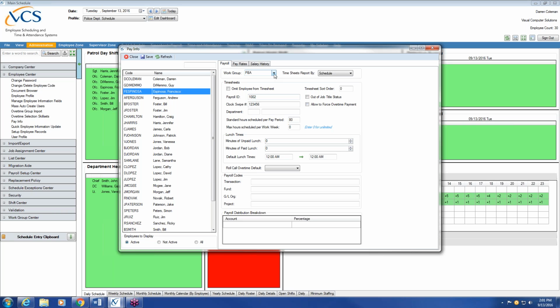Personally, I like the quick employee information update screen better. I think it's quicker. I think you'll probably agree. But I'm showing you this because those of you who will remain administrators of the system may have to enter new employees. As you hire new employees, you want to make sure that you tie them to a work group.